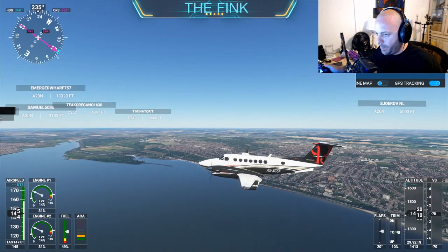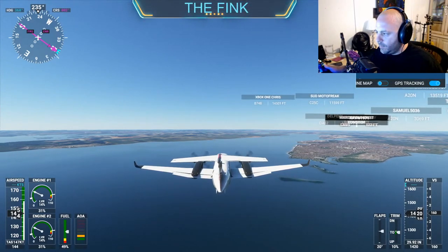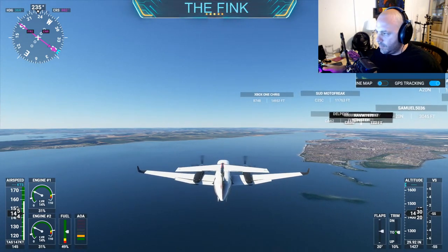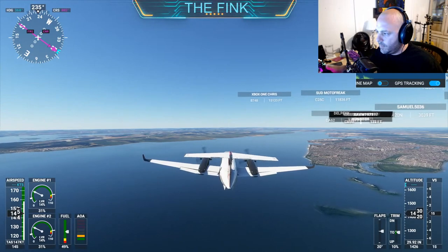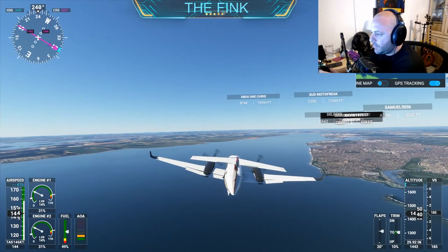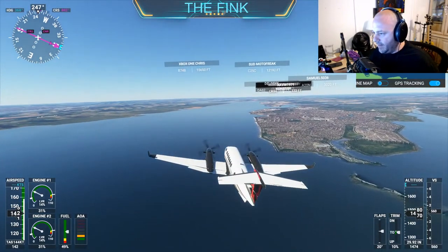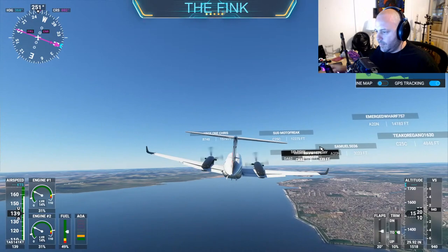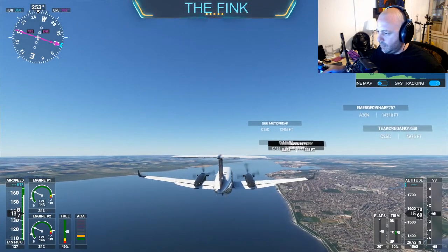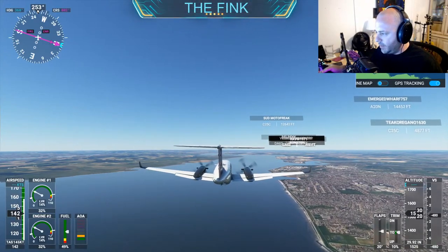I walk my dog over there. What's that small park right in front of you? Is it a small town? That's not the same. Is that Essex? That's Essex — it's a place called Canvey Island. Okay. We'll just follow the Thames all the way through into London and then turn around and land.